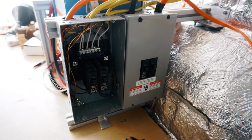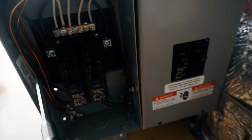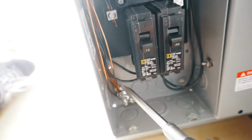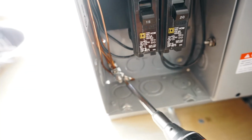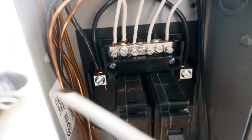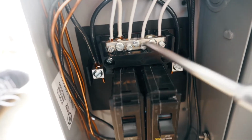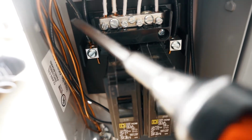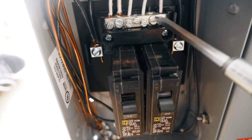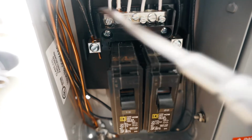Next, the breaker box. This is the wire coming out from the inverter over here. I have stripped all the wires over here and connected a bunch of stuff. All these wires are the ground wires. I just used a stainless steel bolt to connect all of them to the box. All these black wires, they're the line. So the line connects to the 2 posts of the breaker box, and all these are neutral wires. They're just going to the neutral bars all together.